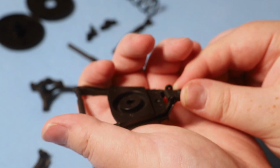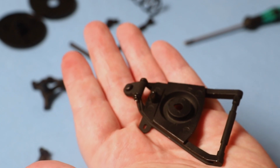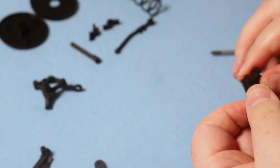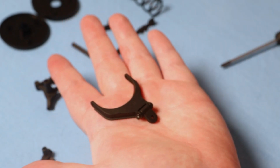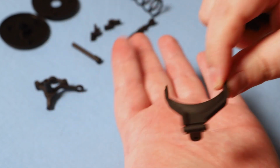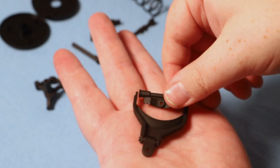with two EM screws like so, and we put the bump stop into here with a GP screw like so, and then we do the same with the other arm with two EM screws like so, and then we put this in. And if I'm making the same mistake as last time, please yell at me in the comments, but I think this is the correct way.